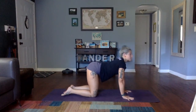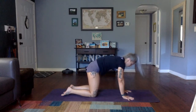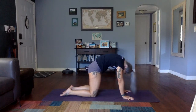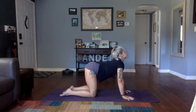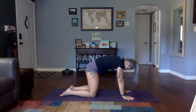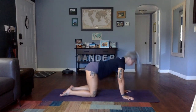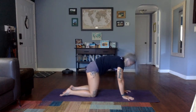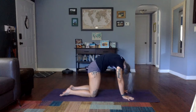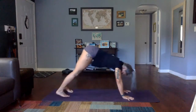Big inhale, drop the belly, look up. And then exhale, round the spine. Inhale, cow. And exhale, cat. Inhale, cow. And exhale. Good, tuck those toes back under, sit it back in a downward facing dog.